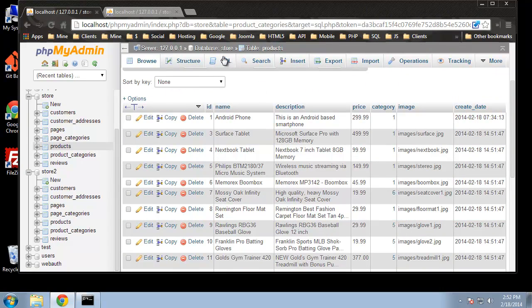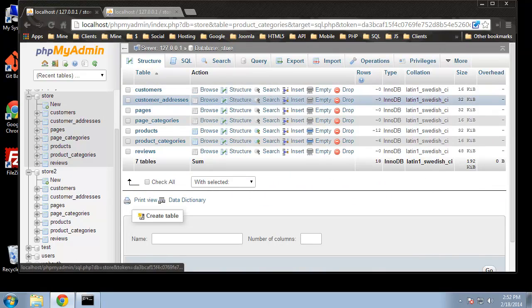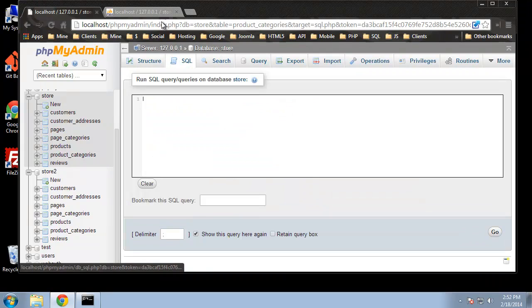Now I want to insert some other data as well. I want to insert some customers with their address, maybe a couple reviews, because we need data to work with. I want to show you how to do selects and joins and all that, and also use PHP to look up records. So what I'm going to do is just paste in some more code into our SQL window.